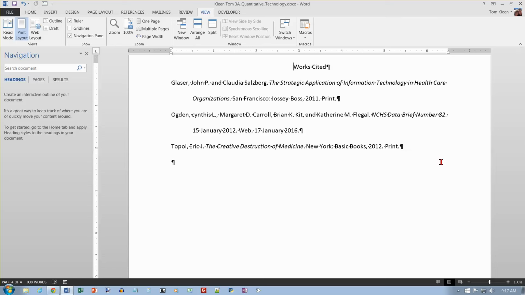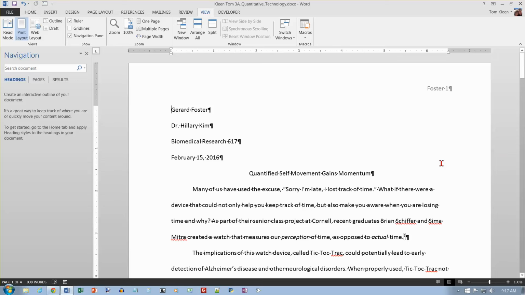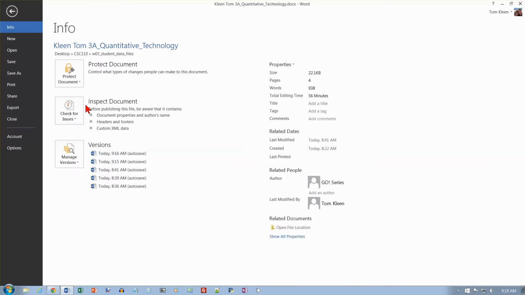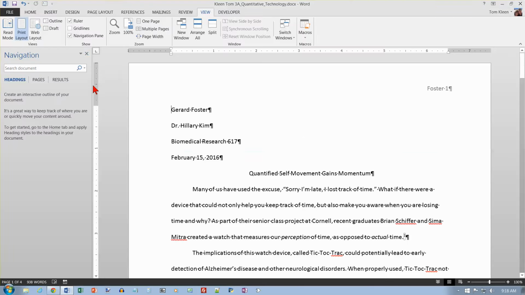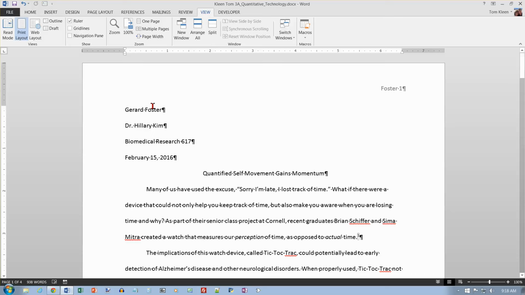Now we're in activity 3.12 at the bottom of page 250. We want to do Control Home to go to the top of the document. And click the File tab, and this brings up what they call Backstage View. And they want us to mess with the document properties. I'm always going to skip that because I don't think that's something you're really going to do. So we'll just go back here. We'll close the navigation pane over here on the left side.